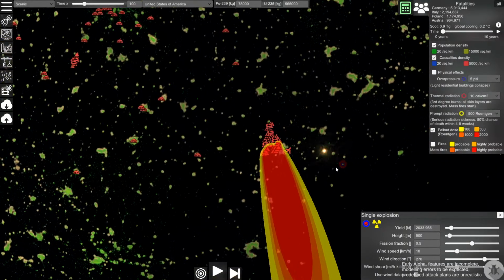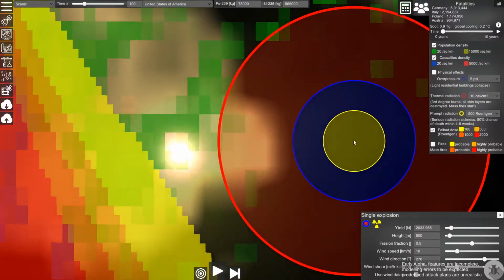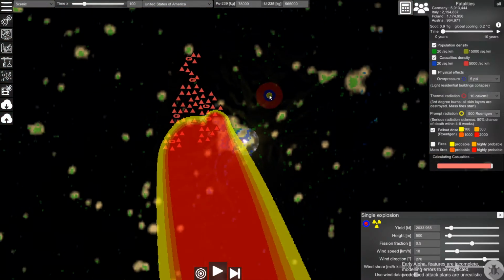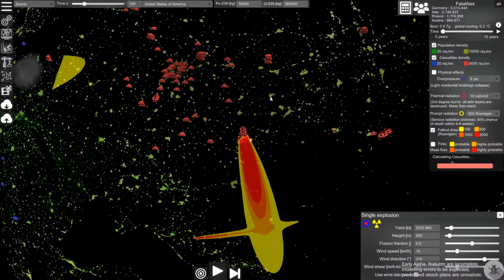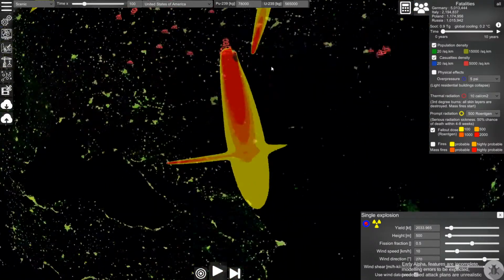Let's go ahead and, oops, accidentally clicked on that. Let's go ahead and take out these 2 air bases. Let's see what that goes. And then we're going to go ahead and get into our actual business. Radiation does the same thing.